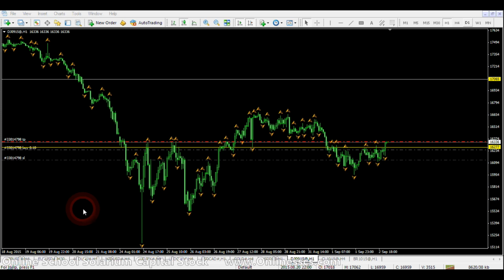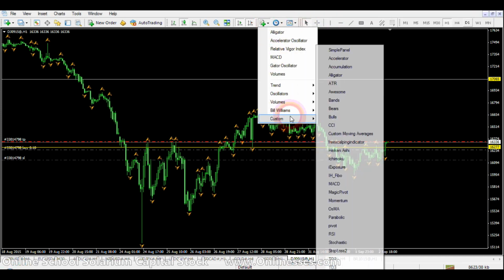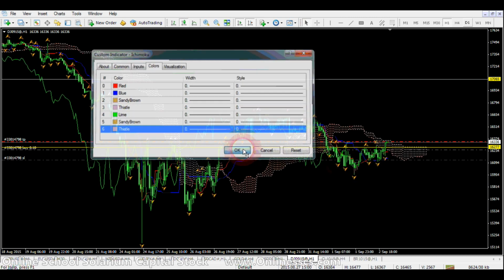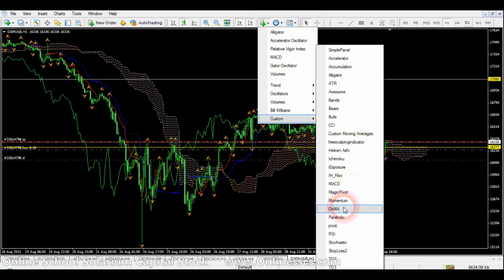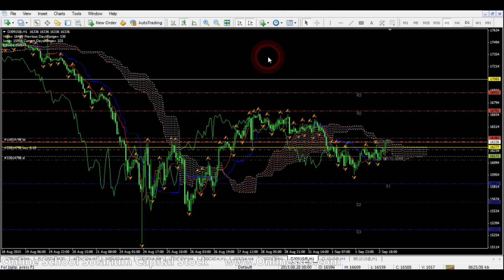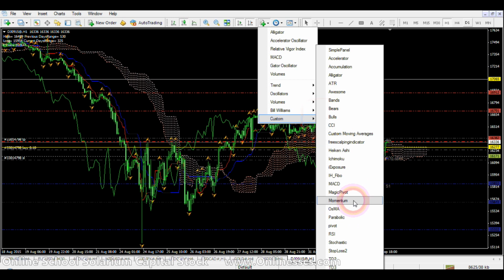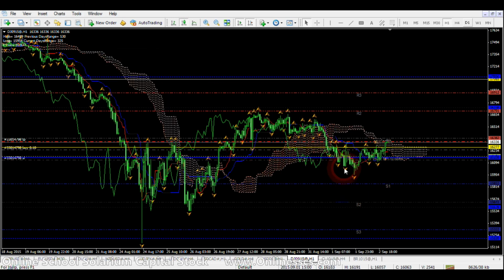In this session, we want to trade with Candlestick, Fibonacci, Ichimoku, and other things. For the beginning of the work, I put my Ichimoku on my chart, and then my pivots, magic pivot, my pivots, and also a magic pivot.